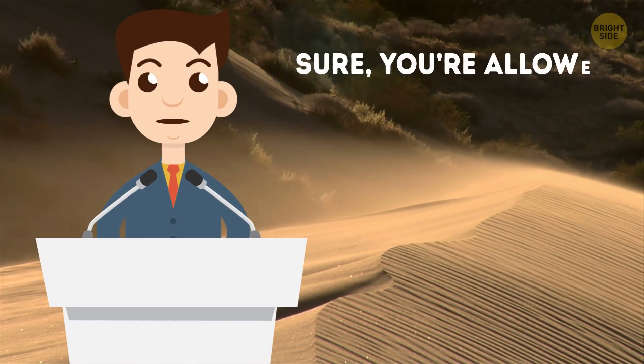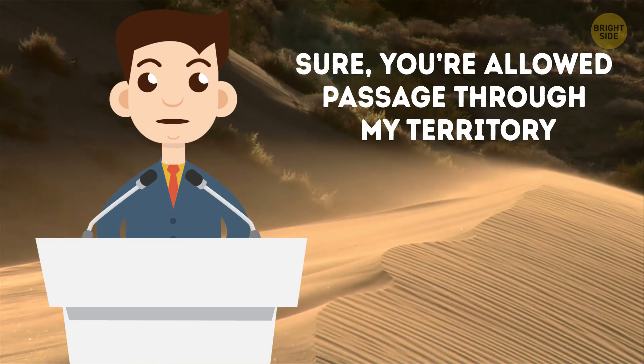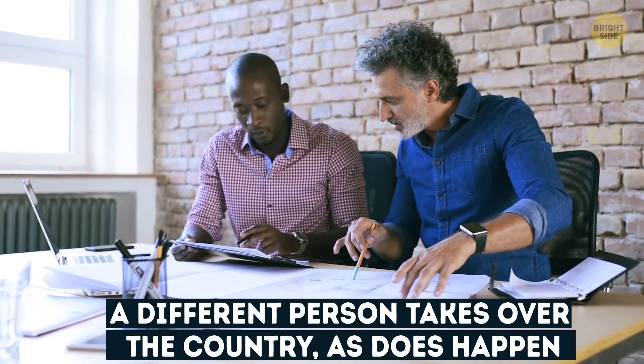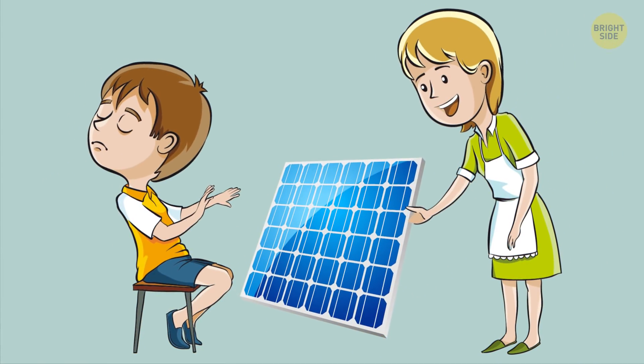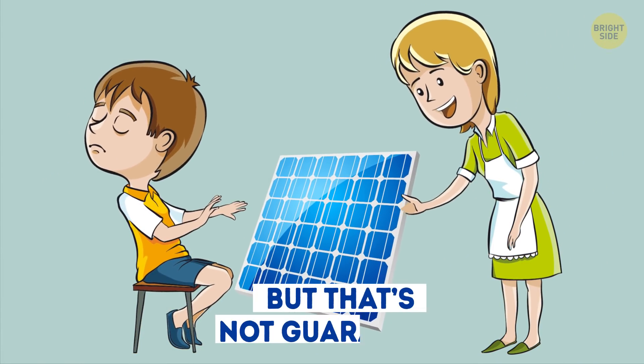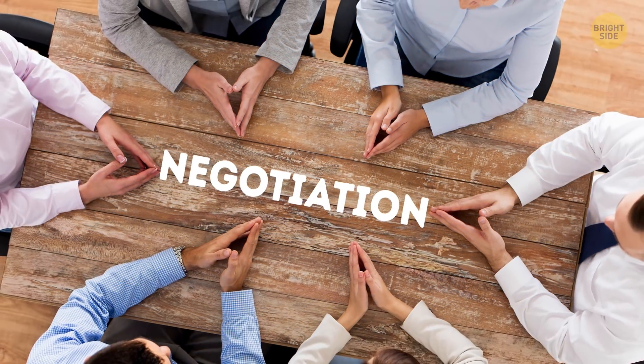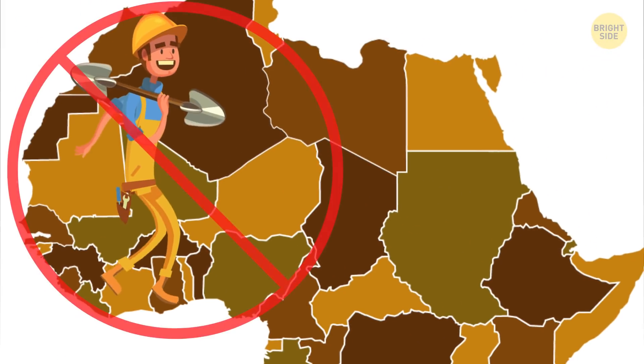Maybe an example will help make it clear. For instance, one country says, 'Sure, you're allowed passage through my territory.' You work together for several months when, let's say, a different person takes over the country, as does happen. Hopefully, they'd continue working with you like their predecessor did, but that's not guaranteed. If they don't, you're once again thrown back to the negotiation stage, and you can't go through the territories previously agreed upon.